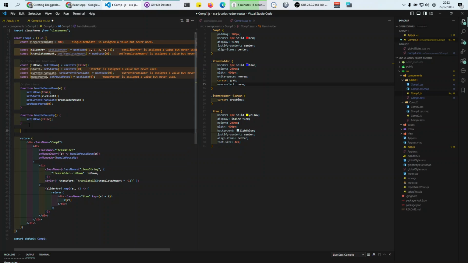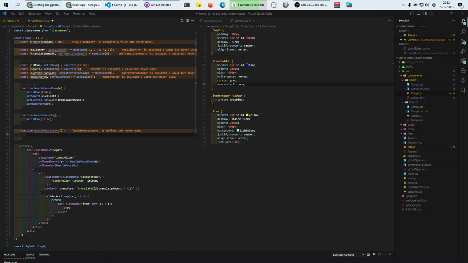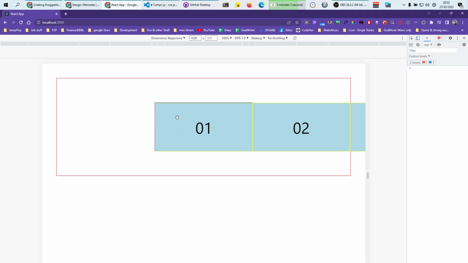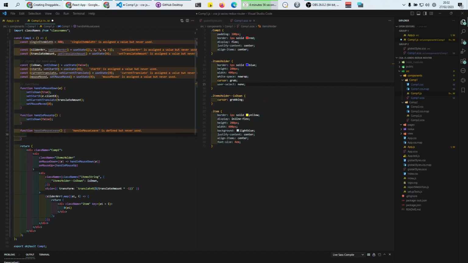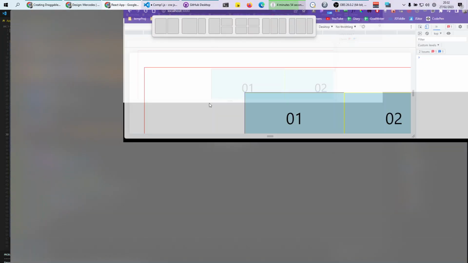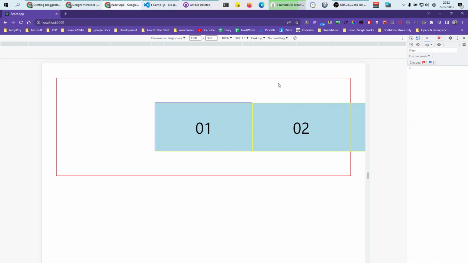The next event we need is handle mouse leave. I'll tell you why we need this, because when you click and drag and leave the container, the mouse down event is still on, and it's going to mess up the whole thing, basically.